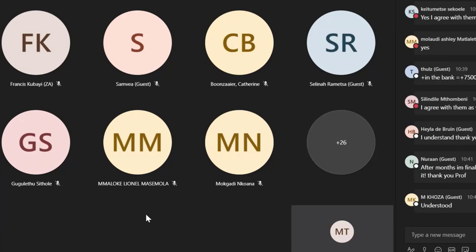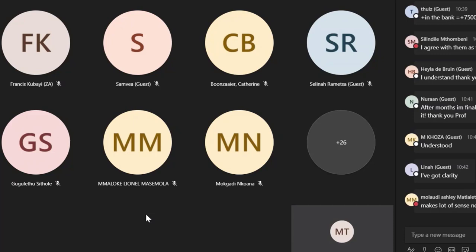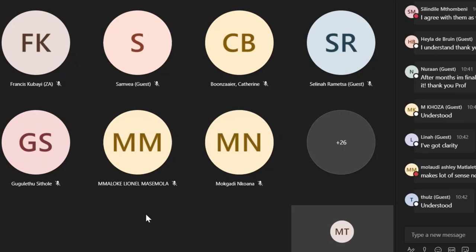The overview that I just showed you, from when I started with the source document up to now, everybody needs to have understood, and this is your time to mention what you are still stuck with from what we've done this morning. Please, guys, don't be shy. We are all here to learn from each other. Nobody should be ashamed to say, ma'am, I still don't understand.